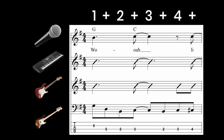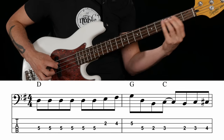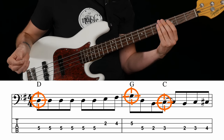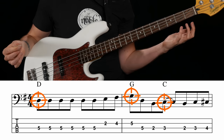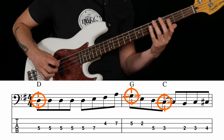Since most fills or runs end right on beat one, playing over the bar line can add a lot of flair to the structure of your bass lines. The trick to playing over the bar line without sounding lost or excessively noodling is to pick your target notes — where your run should start and end. In this bass run, playing over the bar line works because its final target copies the accent on the and of two from the vocals, keys, and guitar. So if you wanted to come up with your own over-the-bar-line bass run, first pick your targets: hit D on that first beat one, then G on the next beat one, and C on the and of two — because those are where the chords change. Then the rest is basically fair game as long as you nail those. Here are a couple examples — I'll just use notes from the E minor/G major scale like the original run does, keeping all the same target notes and filling in the blanks with some other scale notes.